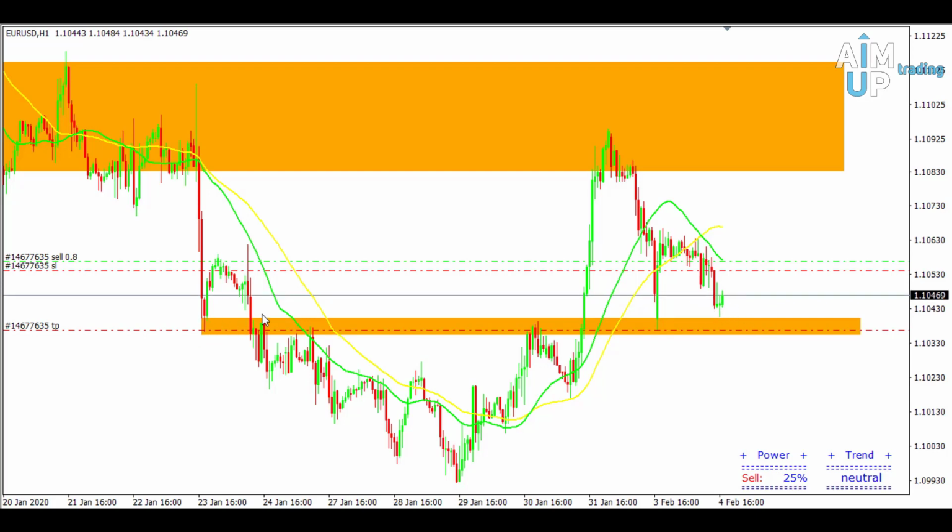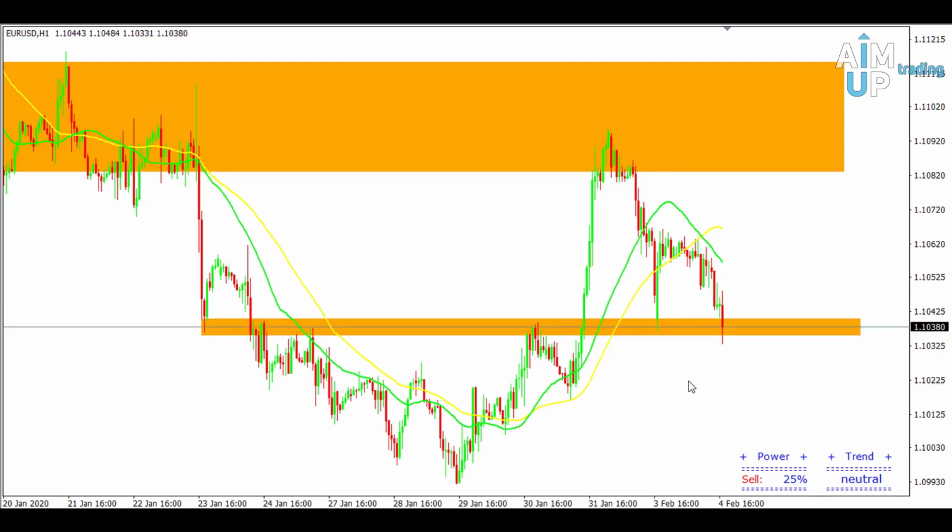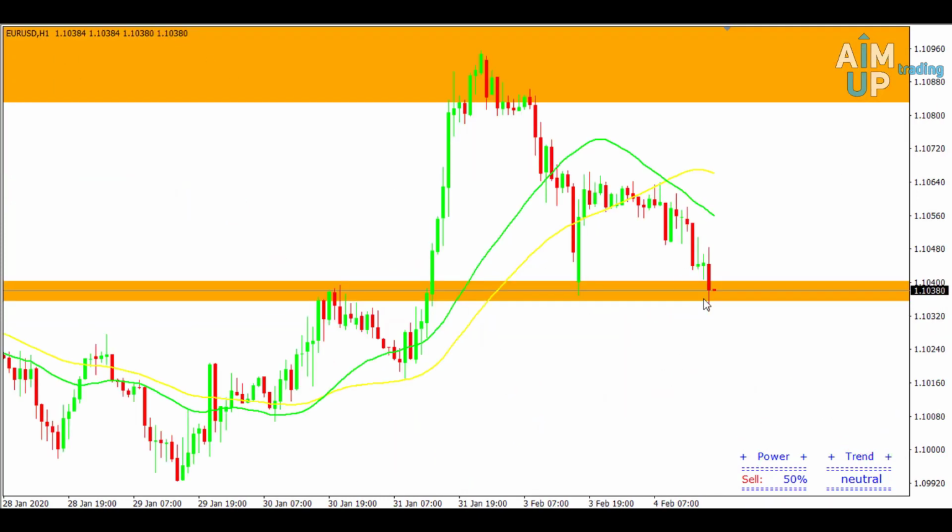Let's wait and see if we're going to hit our take profit. Now the price is still consolidating. Of course, this is a zone where there was a previous bottom, so it's normal to have a correction of the price. That's how the market moves. But like I said, we believe that it's a good signal, and here we go. After the consolidation, the price actually went to our take profit, so it keeps going down.